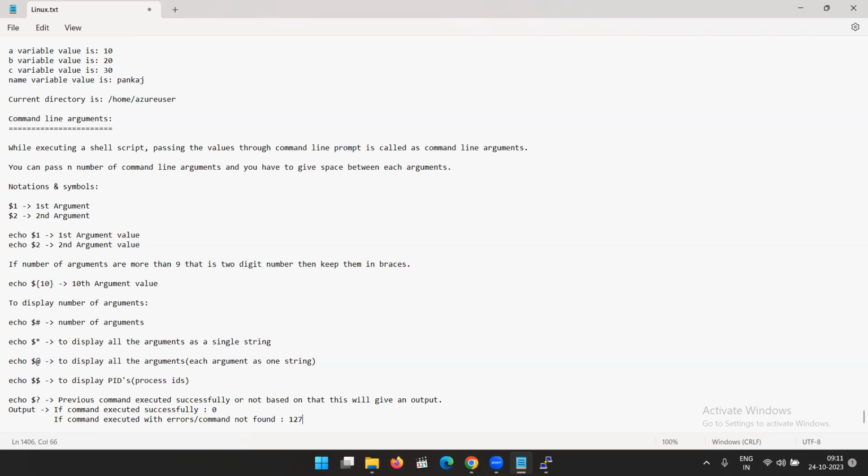So there are a number of signals here. For successful execution, the signal output is 0. If the command is not found, the signal output is 127. So these are nothing but the output signals.